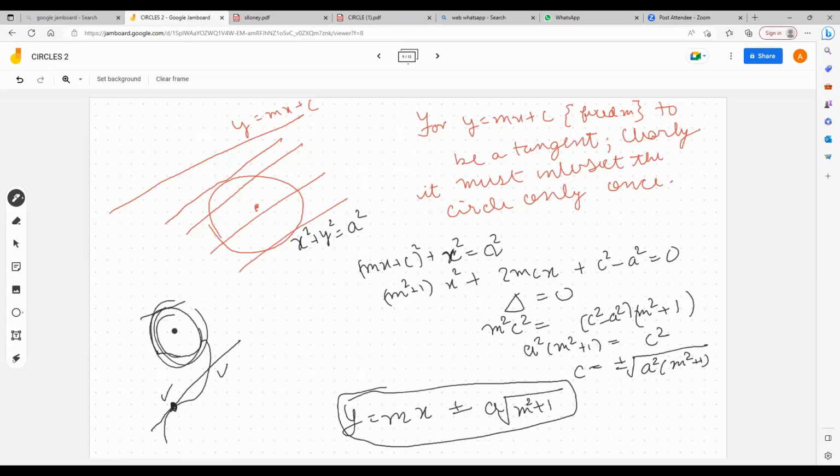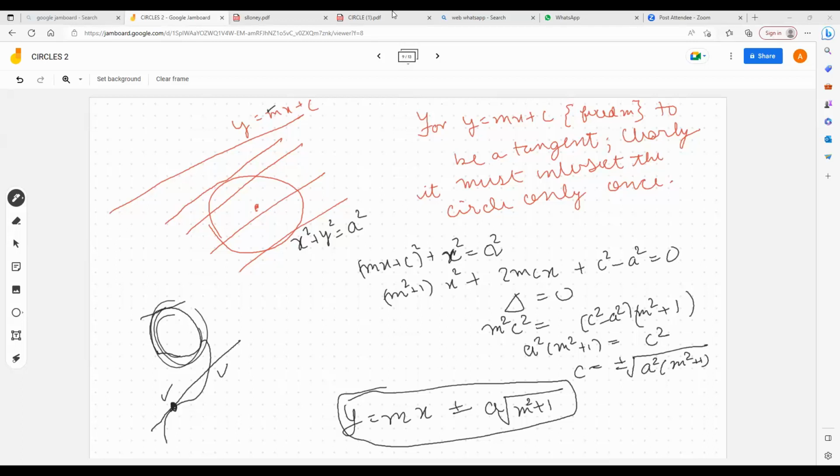We can see this by drawing figures, or we can see this geometrically. So in a similar way, if we say that there is a straight line which has a fixed slope m, and it is intersecting the circle at some point. For example, let us say that this is a straight line which has a fixed slope m, and we need to vary the constant c, and we need to vary it in such a way that this straight line is a tangent to the circle.